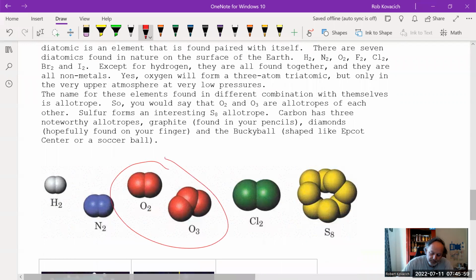This is an easy one. Oxygen at this temperature and pressure likes to form O2. We just said that. But if I make it really cold and the pressure really low, they spontaneously reform themselves into an O3. Now, this is really important because this is ozone. This is a toxic gas, and you don't want to breathe it, but we really need this ozone because on our planet, around the exterior of the planet, high up in the stratosphere, is a very thin layer of O3.